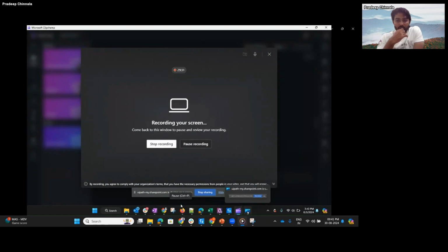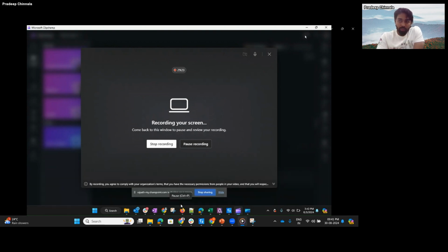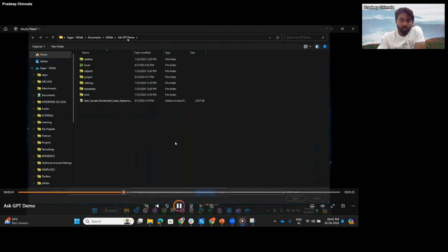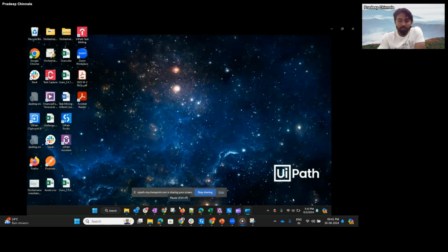It will pick that particular file. I got a pop-up, and here I am selecting our input file, then open. Okay, it started the execution again.